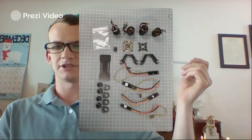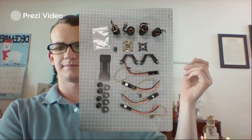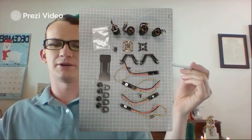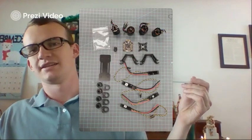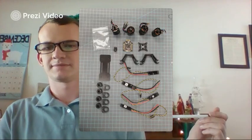Then below that, you should have two. You're going to have these two V-styled support frames. They're made of plastic, two of those. And then down below, here on the bottom with the wires, are going to be your four ESCs that are going to connect your flight controller to the motors.